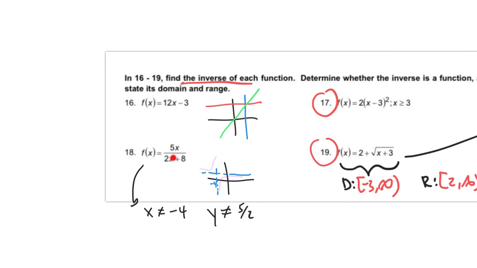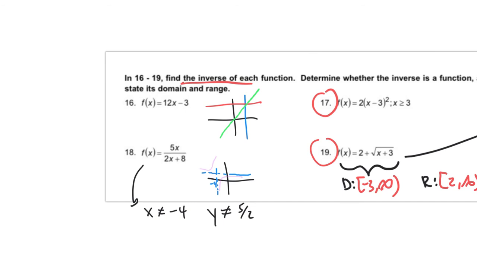So I'll say that again. If the degree on the bottom, the exponent on the bottom, is more than the exponent on the top, then the horizontal asymptote is at 0. If the exponent on the top is equal to the exponent on the bottom, the degree, the highest exponent, then the horizontal asymptote is the fraction formed by the coefficients. And if the degree on the top is greater than the degree on the bottom, then there is no horizontal asymptote. Okay, and for our purposes, that's all you need to know about that.